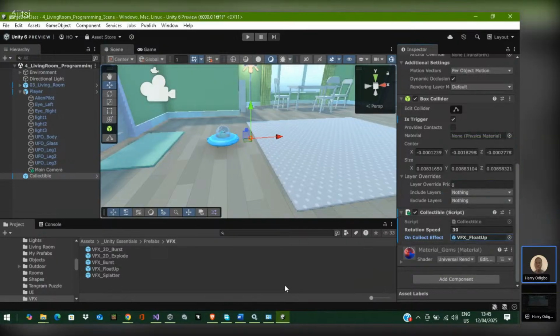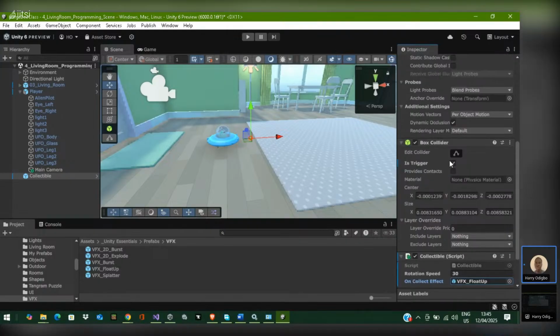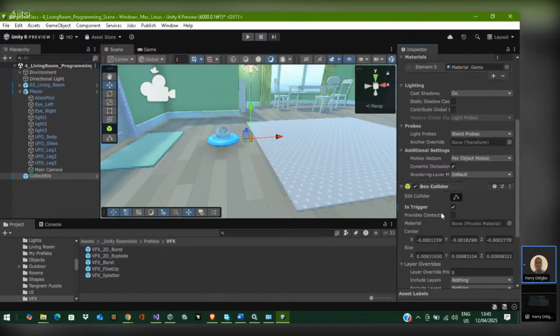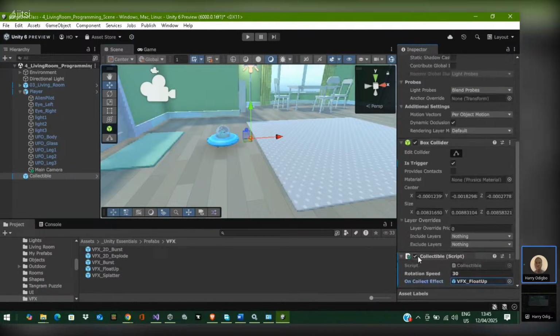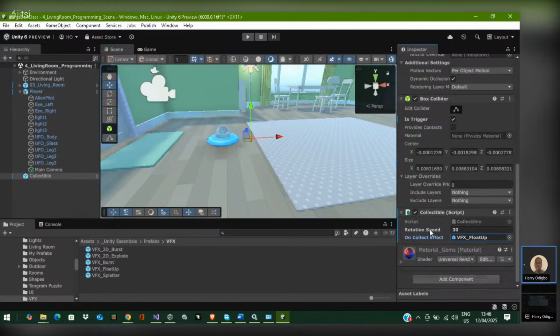Yeah, that's the deal with custom components, unlike the ones provided by Unity, like mesh renderer, mesh filter, transform. Sorry, these are components. Those are provided by Unity. This one, like the one we created, can be edited, like we've done. So we've assigned the chosen particle effect to the game object.